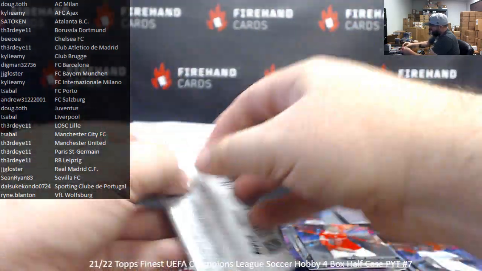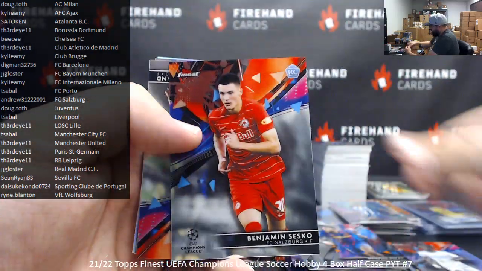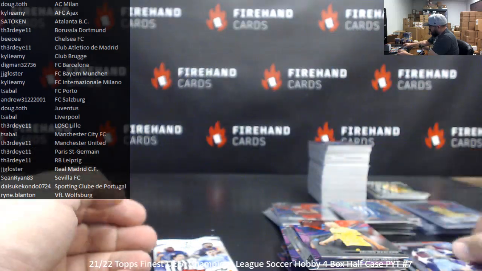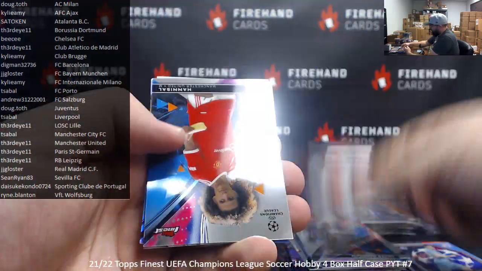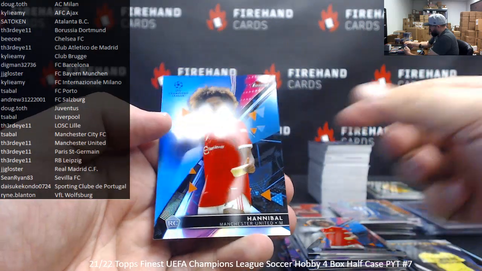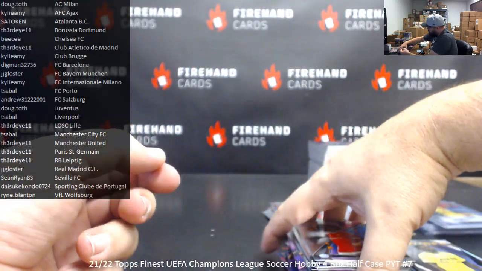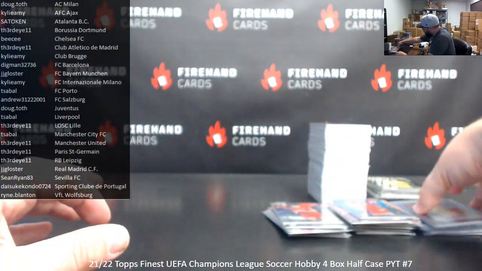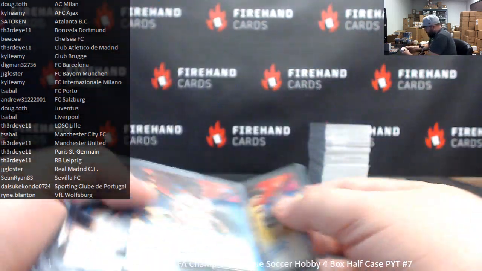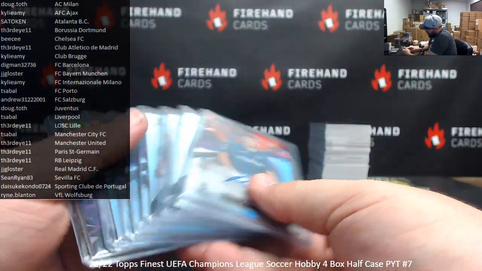Eduardo Camavinga, refractor, Real Madrid. Ben Sesko, rookie for Salzburg. Liam Delap, Prizm Footballer, Manchester City. Youssoufa Moukoko, Finest Futures in a blue refractor, 150, Hannibal for Manchester United, going to Third Eye. That's going to do it for this half case, guys. I'll recap your hits here in a moment. Only one numbered autograph in that half. Hopefully the second half will have some more numbered autographs.